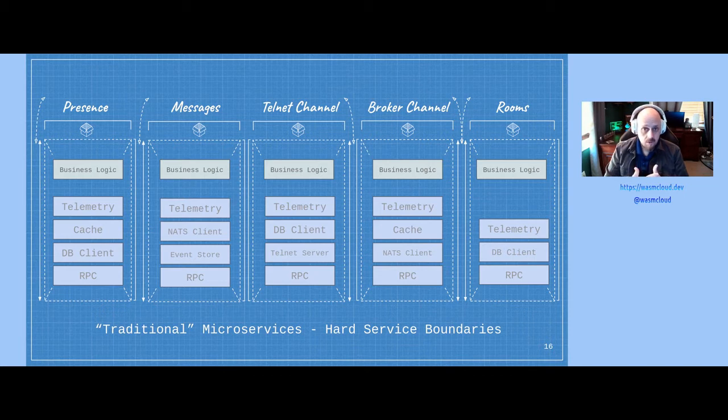And if we were building this as regular microservices, a small fraction of each one of these services on the screen is our business logic, but then we now have all of these embedded dependencies. Each one of these has an RPC client in it. Some of them have message broker clients. There's a Telnet server in one of them. There are database clients, and in others, there's caches. All of these non-functional requirements.